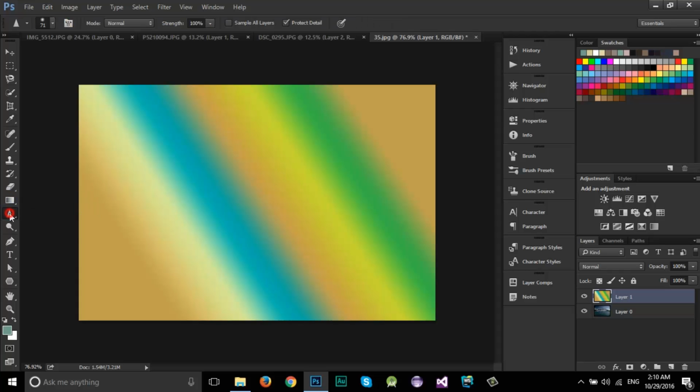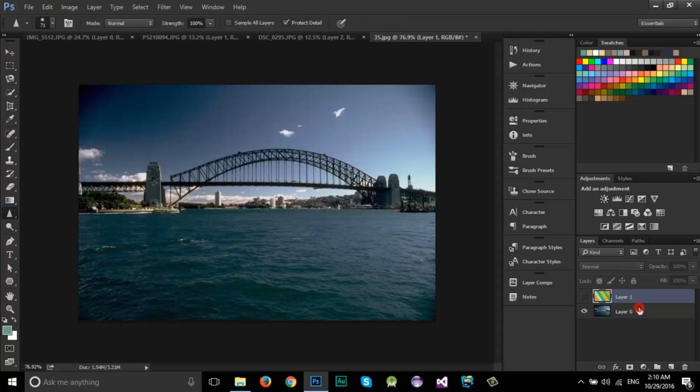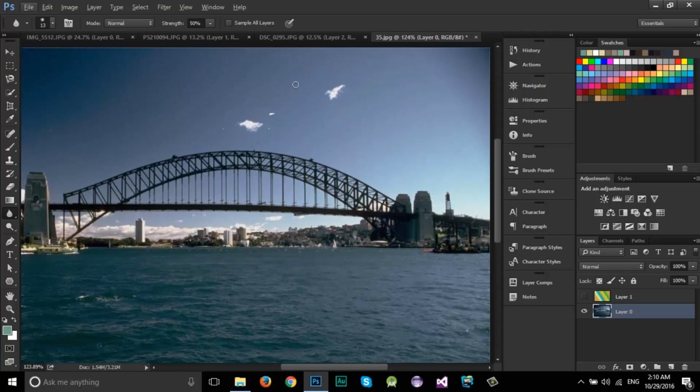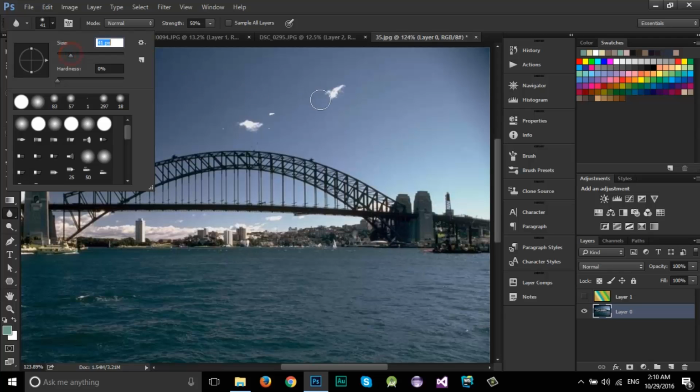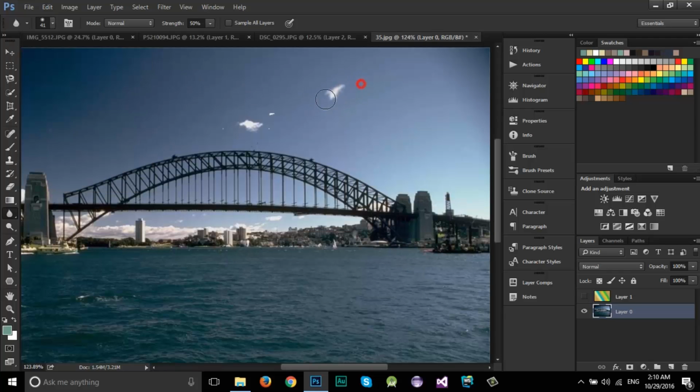Alright, so let's unblock it and click on the layer 0, and as you can see that there are some blur, sharpen, smudge tools. Blur means you want to blur any particular part of the image. Let's increase the size. You can see that that cloud is being blurred, and let's check out the sharpen tool, and that cloud is being sharpened.